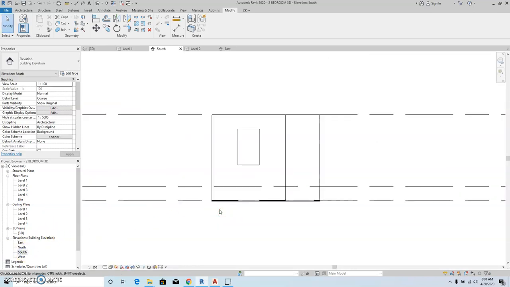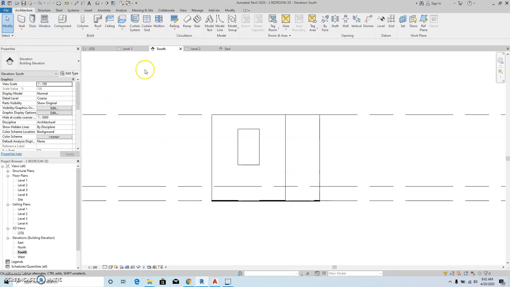I'm very sure you would notice that the windows are only blank glass. There are no mullions there, no window sash, as the case may be. So we need to add our mullions, and before we add our mullions, there is something that would hold the mullions, which is the curtain grid, and this is the curtain grid which is going to hold the mullions. Depending on the way you want to design your window, which is why I would recommend this method for you. It's easy for you to create your window the way you want it.